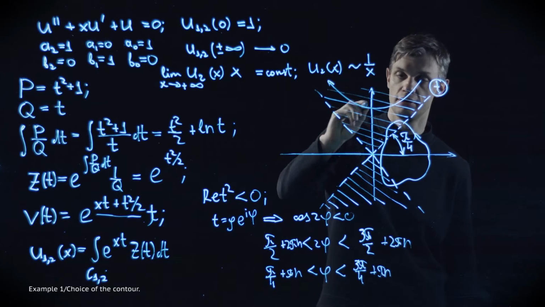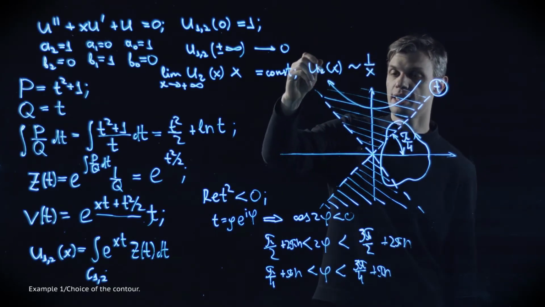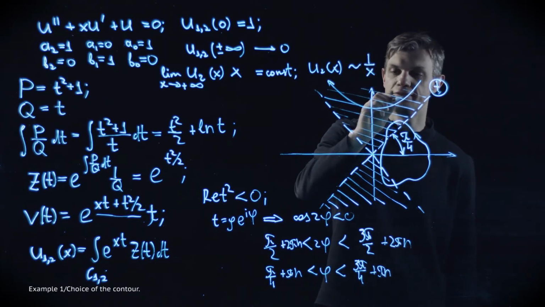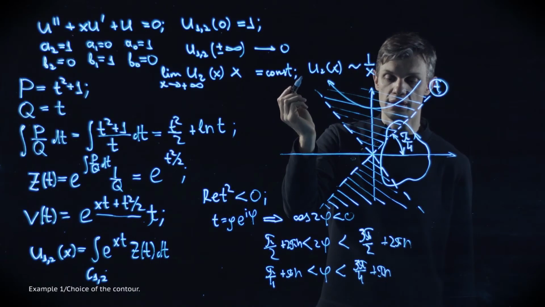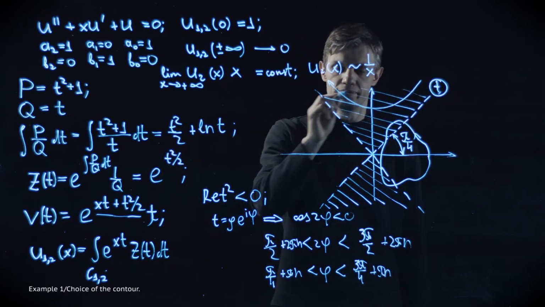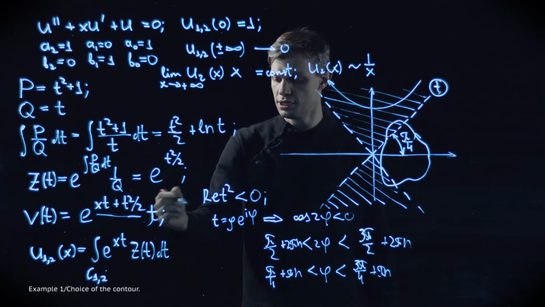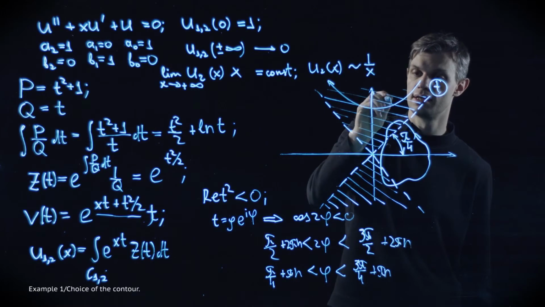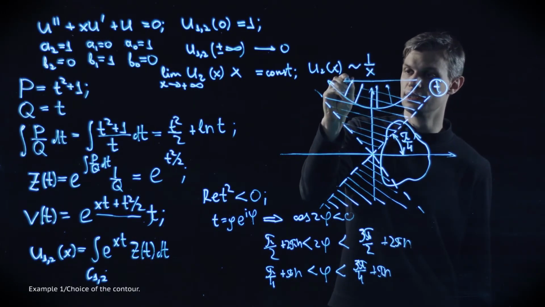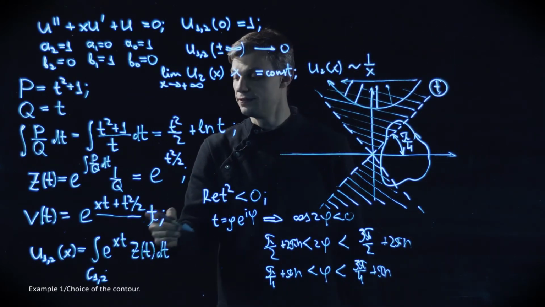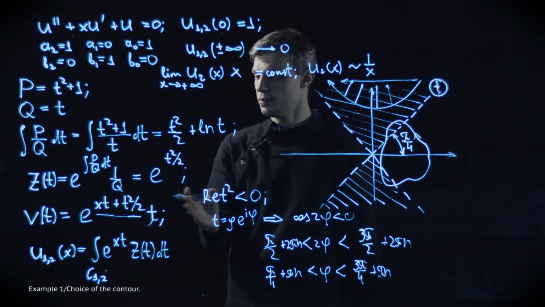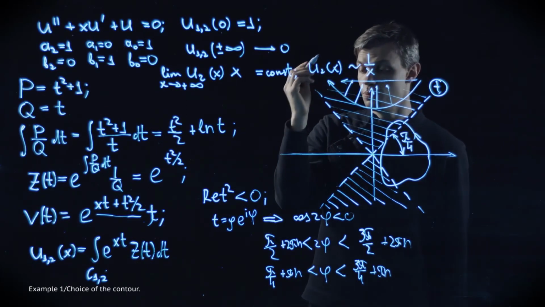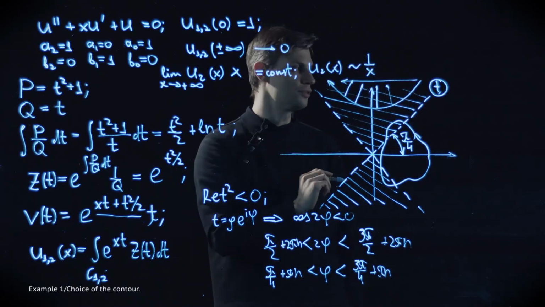So now what we should do? For example, can we choose a contour like this? It starts at an infinitely distant point and ends in the same allowed region. Well, it happens that we can't. Why? Because you can deform a contour in any arbitrary way you wish. The only condition is that you shouldn't cross the singularities of your integrand. But z of t doesn't have singularities, so you can shrink the contour in such a way that it will be positioned entirely in the infinitely distant region. But in this region, the integrand z of t, which defines our solution, vanishes because it's proportional to the same exponent, e to t squared over 2. So because of the possibility of this deformation, it will yield a trivial solution. So that kind of contour is no good.